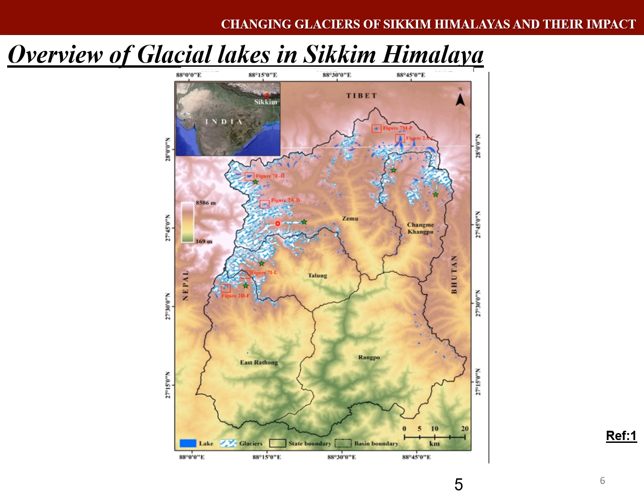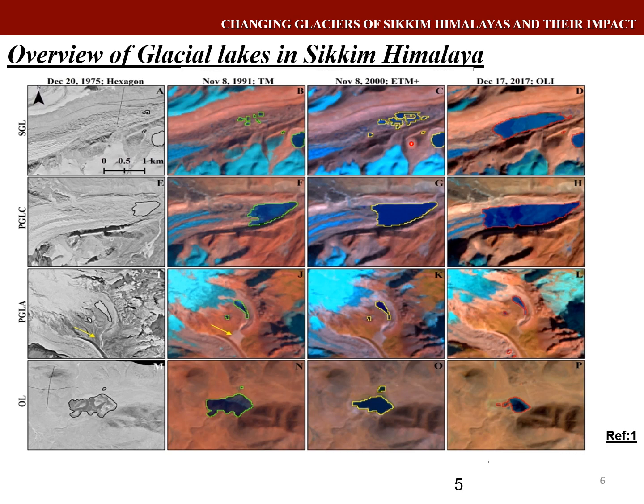Now you can see that these boxes are the glacial lakes which are forming at the top. We are concerned about the supraglacial lake, not these three types. The supraglacial lake started in 1991, then in 2000 became bigger, and in 2017 became much bigger. So when it forms in the middle of the ice, it can break a huge amount of ice, because it starts from a small one.